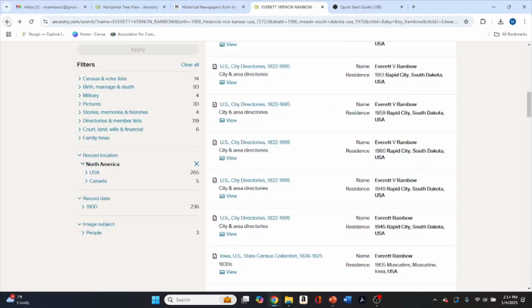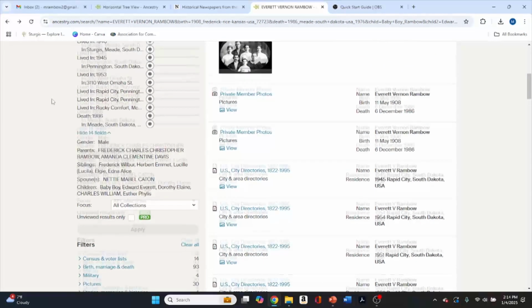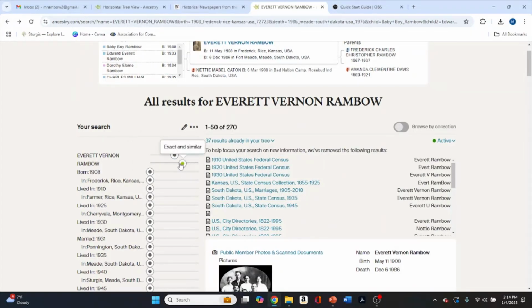Anyway, you can really narrow these search parameters by both methods. You can go up here and narrow down the search parameters on the top with their name and their location and their birth year, that kind of stuff. So like born 1908, if I'm like, well, there was another guy by the same name, but he was 100 years earlier. I can narrow this down to plus or minus 10 years, plus or minus 5 years, plus or minus 2 years, either side of his birth year.